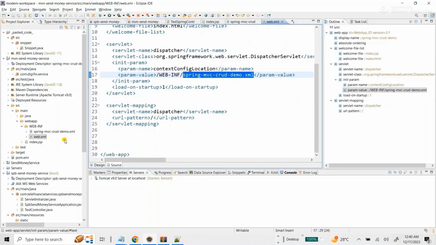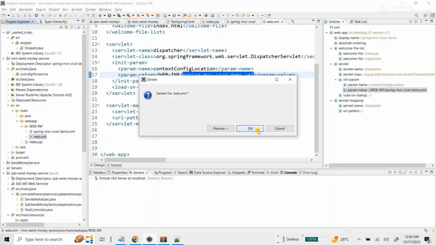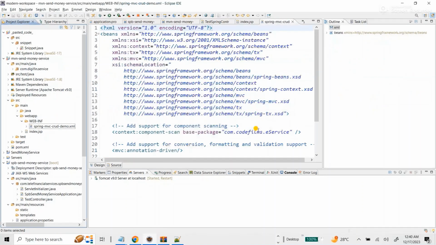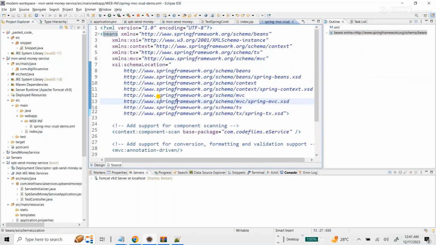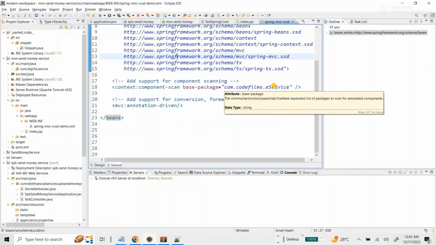So someone may say, okay, if you delete this what happens? If you delete this, it's not complete, it's still lacking something, so it has to be complete before Spring will work. Right now we just added this file. There are two separate files. I'm not going to explain the Spring mechanism behind this. So we just added this file.